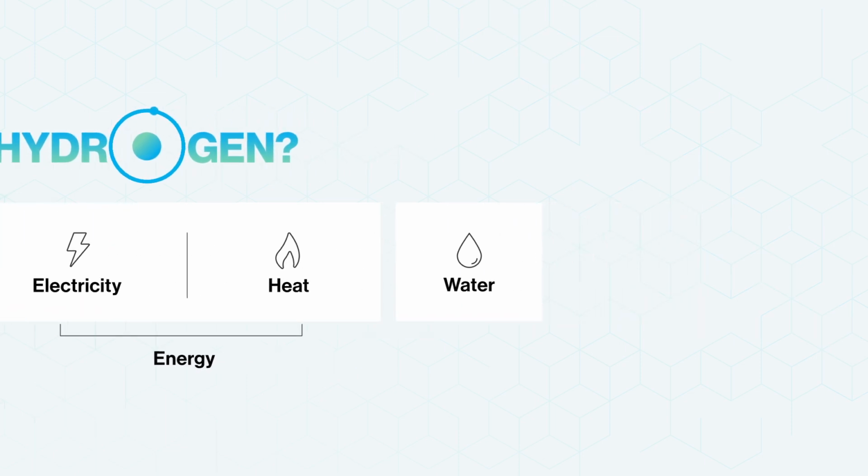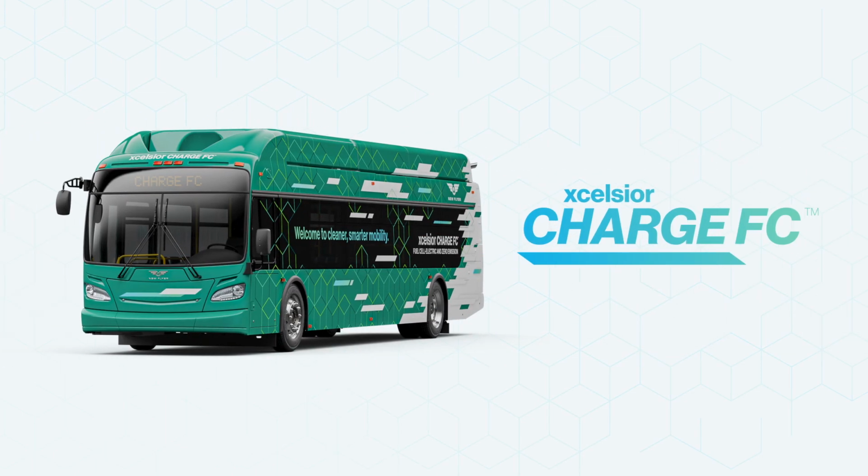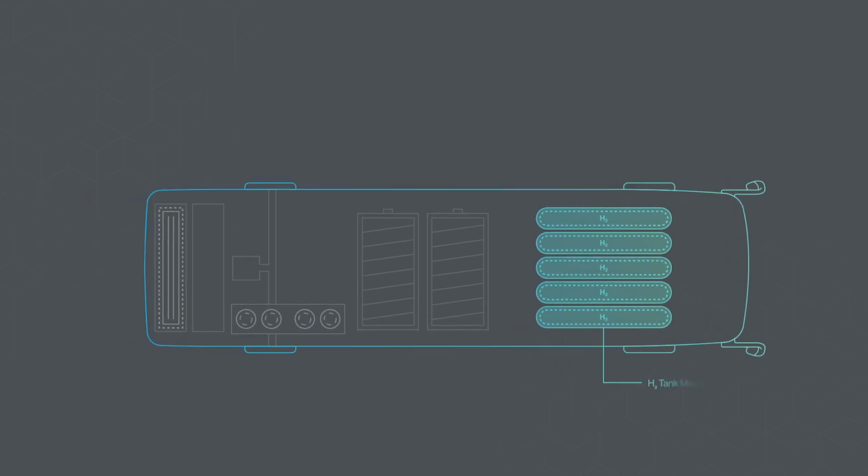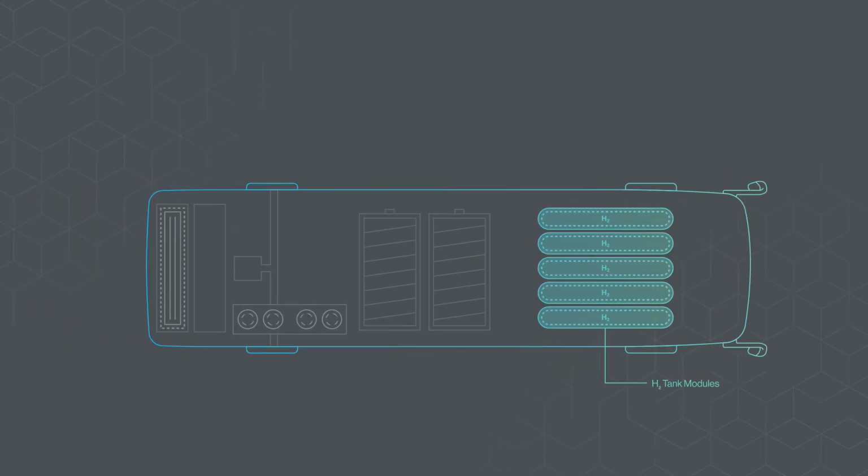Okay, let's put our hydrogen fuel cell electric bus together. We'll need a few high-pressure tanks to hold the hydrogen. Instead of an internal combustion engine to turn the wheels, we'll use an electric motor. Now, to run that electric motor, we need something to convert the hydrogen into electricity. And that something is a hydrogen fuel cell system.